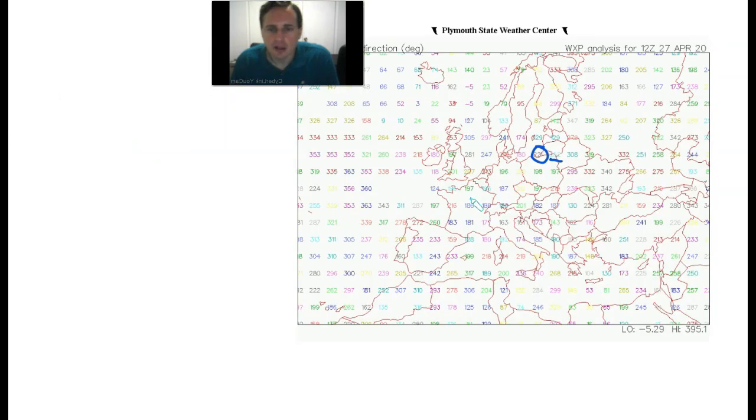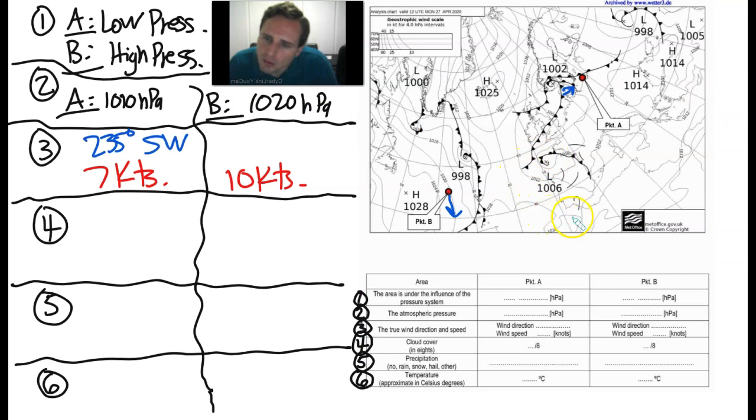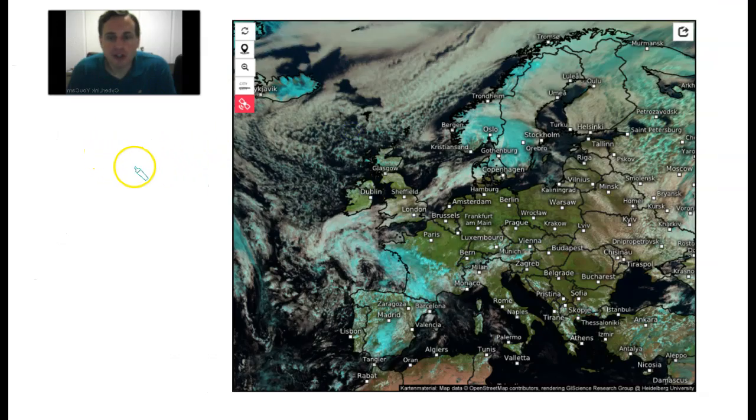Well, so that would be kind of from the north. And boy, these numbers don't really help us because these numbers seem to suggest that it's from the south. But again, that's well off the European continent. Okay, so I'm just going to go with this map and I'm going to say it's roughly from the north. So I'm going to say 350 degrees. So 350 degrees. And that's going to be north-northwest. So now we're on to number 4, which is the cloud cover.